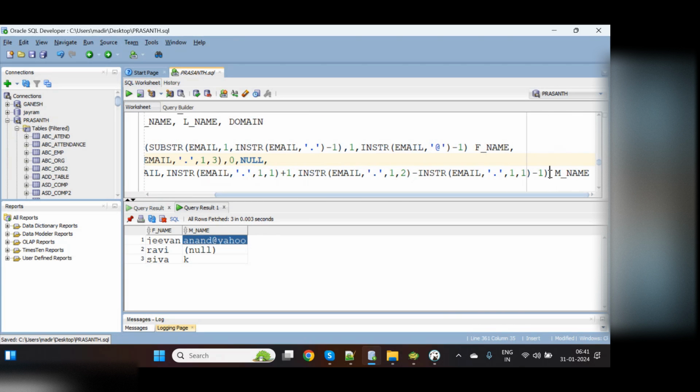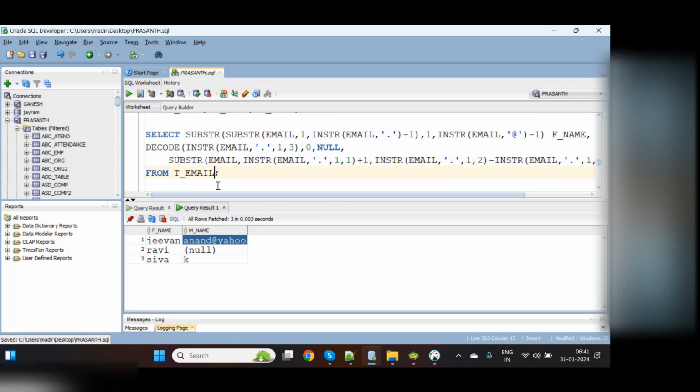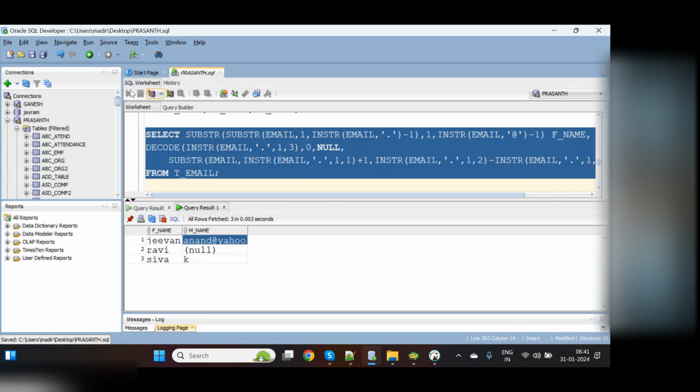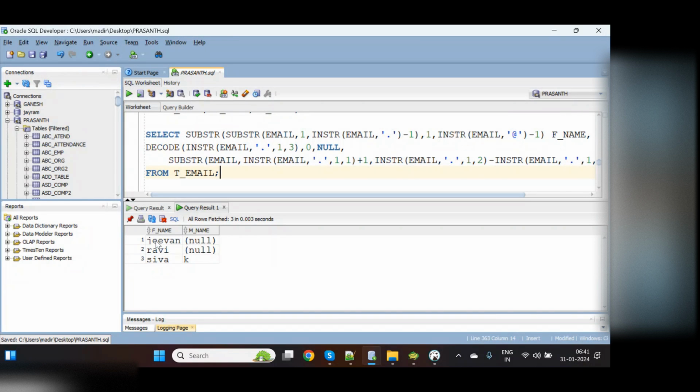So decode again, here also we need to pick one more bracket. Now see, we get the middle name. Yes, see, for these two people there is no middle name, but for Shiva there is a middle name. Got it? So now coming to the next one. Like this way we need to do one after the other.